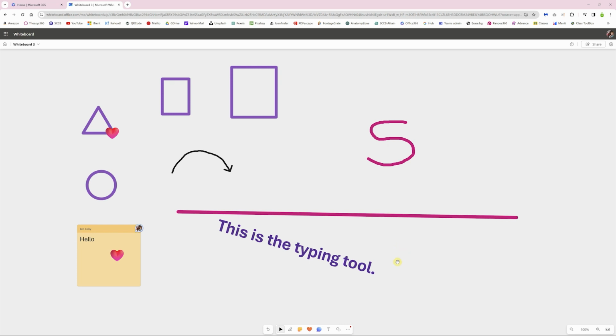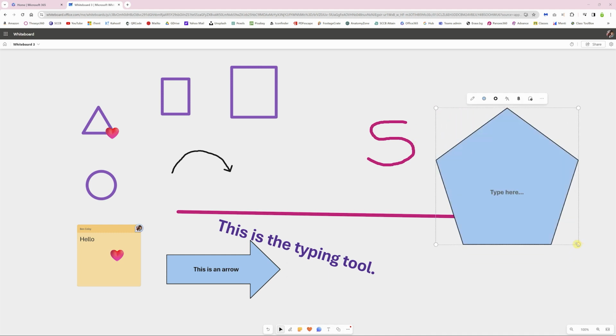The next tool is the Shapes tool, where you can add a variety of basic shapes to your whiteboard. The size, colour and rotation of all of these shapes can be edited as you choose. If you click the 3 dots at the end of the toolbar, this opens up the additional tools, which includes the ability to add images and documents from your computer and videos from YouTube.